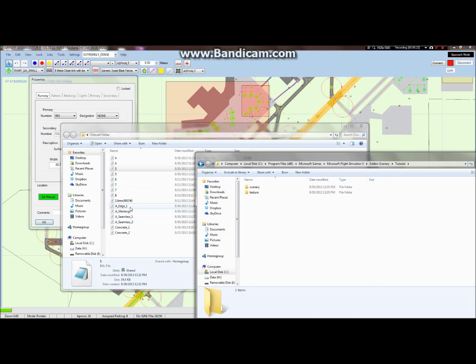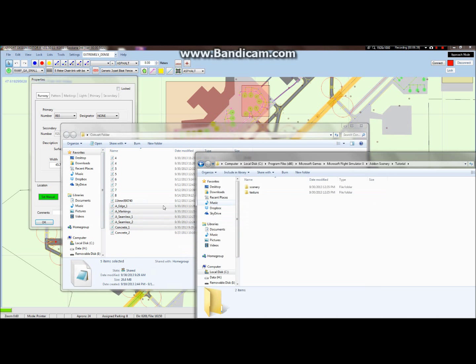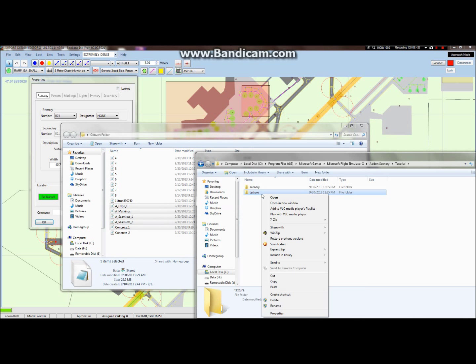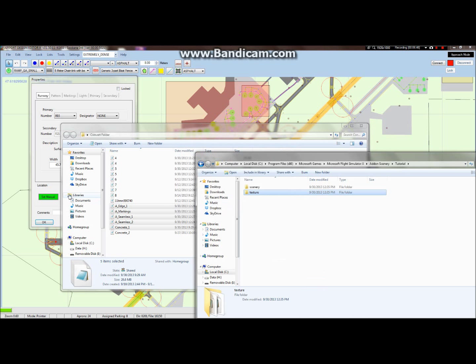Alright, so we're going to grab all our textures and put them into the texture folder here. And let's see here, we only need concrete 1. I think there's the 5 textures here. There we go, we'll get them selected here one way or another. Alright, got them. We'll just copy them because we don't want to move them from our convert folder. Paste them into our texture folder here.